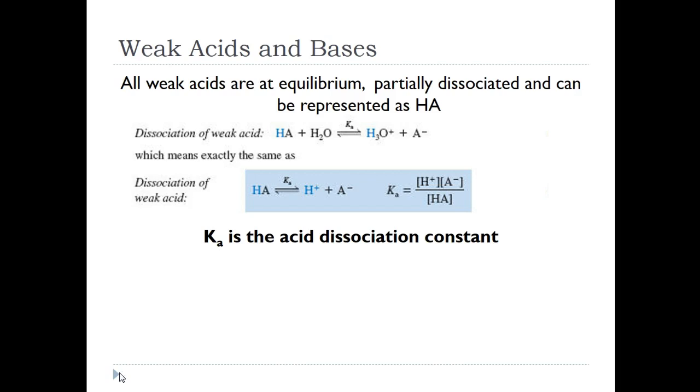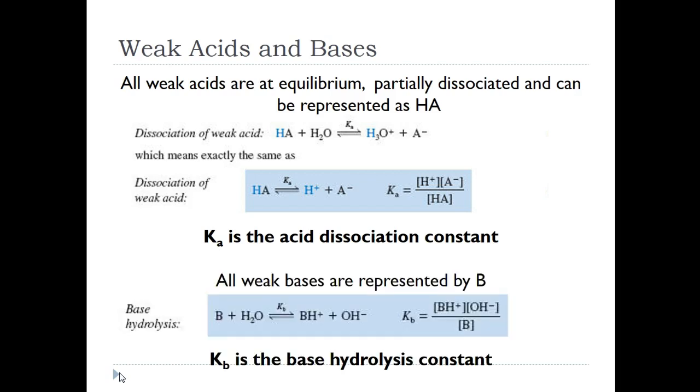From the textbook, this shows the weak acid dissociation equilibrium equation with the weak acid dissociation constant, the Ka value. And for our weak base, this shows the equation from the textbook of the base accepting a proton from water, and we have the Kb, which is the base hydrolysis constant. I just usually call it the weak base dissociation constant.